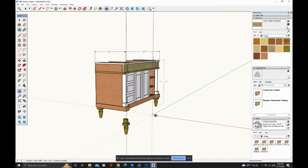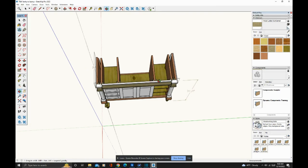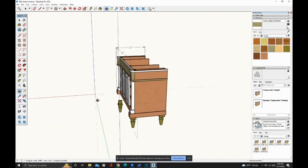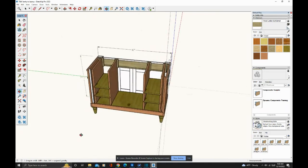Everything in gray is going to be what we're covering in this video — mostly just a top facade and some molding. I decided to overbuild the top so I didn't have to worry about anything moving down the line, especially since the top holds those vertical partitions square at the top. I wanted it to be really strong.